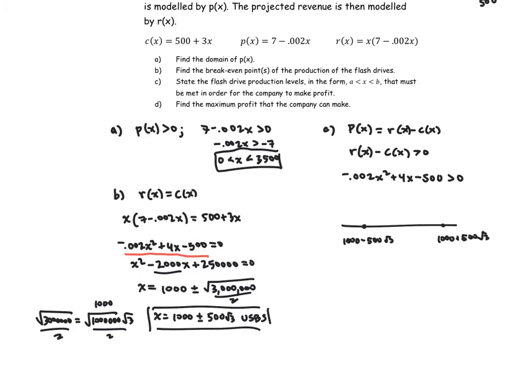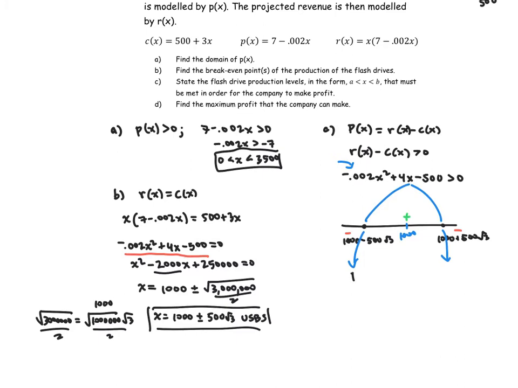Now, just looking, I could test intervals, and I'm going to tell you right now, it'll be positive in between, it'll be negative on the outer skirts. And the reason I know that is because this is a quadratic with a negative leading coefficient, right? So its max value will be halfway between those 2 points. I might be giving something away for later, but I don't really care. Okay, so I know that the profit will be greater than 0.